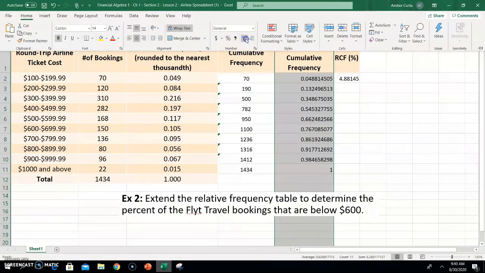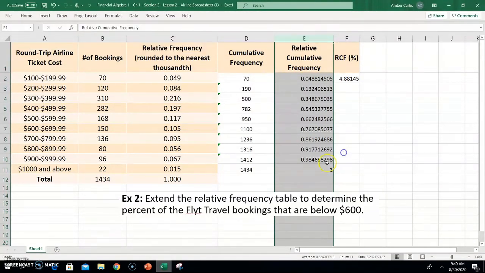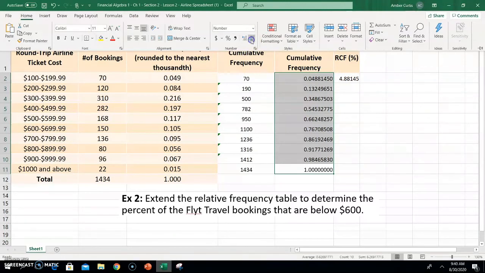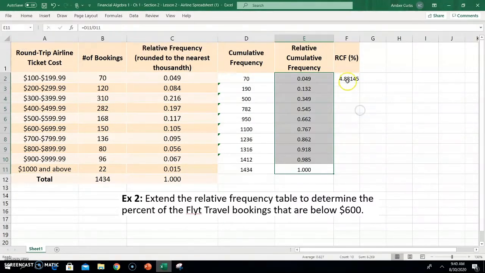I'm going to highlight those, and I'm going to decrease those until I just have 3 decimal places after the decimal point, which is my thousandths place. And then I'm going to center that so it matches the rest.